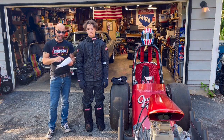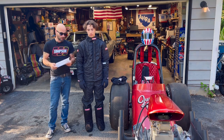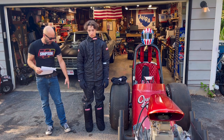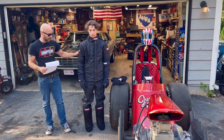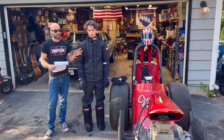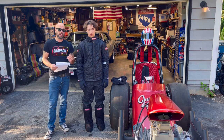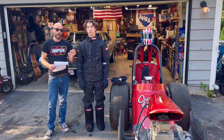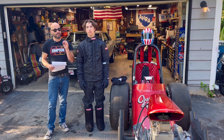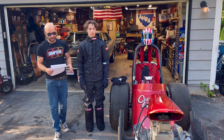Now, like I said, I do have notes because I'm not an expert, and I do want to get this somewhat right. So if you look here, what he is wearing right now, he's got boots on, he's got pants on, he's got a jacket on, and he's got gloves. These are very specific in rating for SFI to this dragster. So for the class that you're going to be racing in, either go to your IHRA or your NHRA rulebook, look it up, and it'll be very specific on what you need to pass tech to be safe in one of these vehicles.